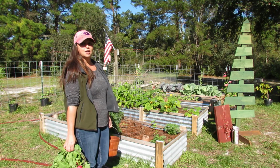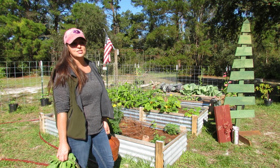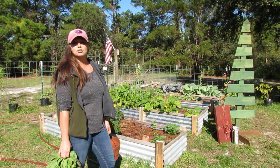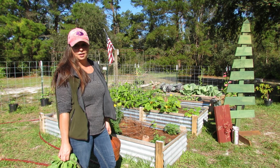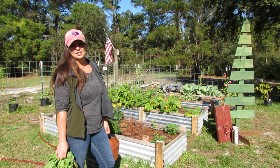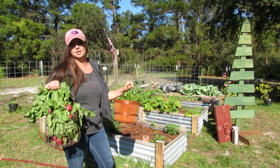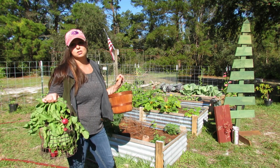I thank you for checking out my small garden. We are very new to gardening, so we are taking things slowly. As you can see, it's not a big extravagant garden, but we will get there one day, and we will be a lot smarter doing things slow and steady. But I'm very thankful for these things that I have gotten. These things will make side dishes for our family.